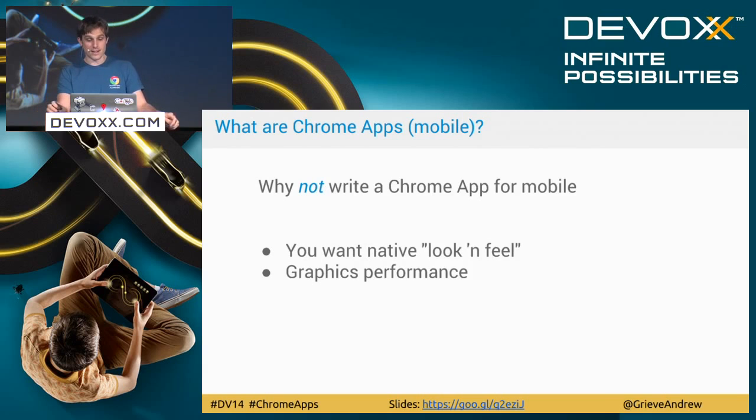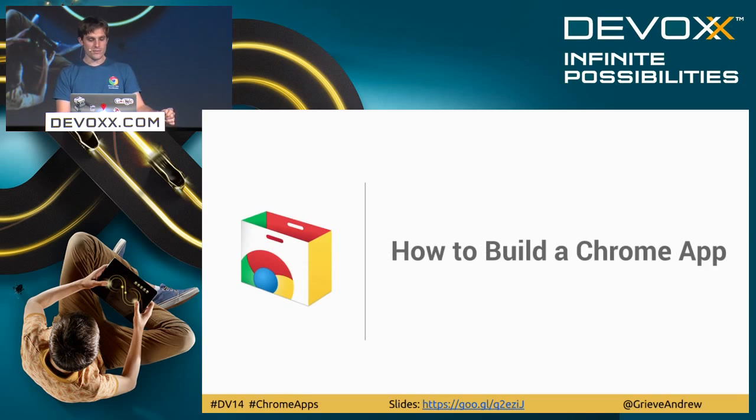So again, why not? So if you want the native look and feel, I would advise you not to write a Chrome app for mobile. And if you really want a lot of graphics performance out of your application, as of right now, I would also advise you not to. Although I'll touch on both of these later because we recognize them as problems. Okay, so let's go deeper.